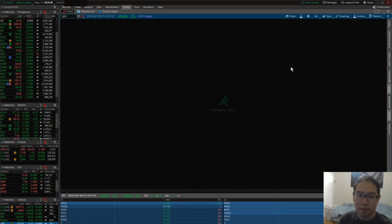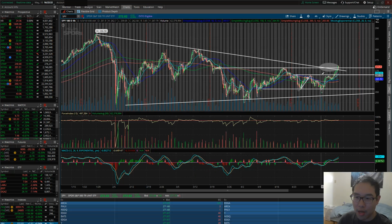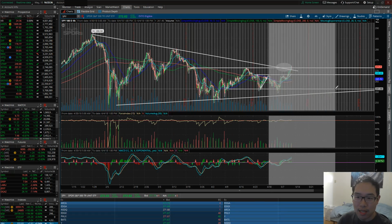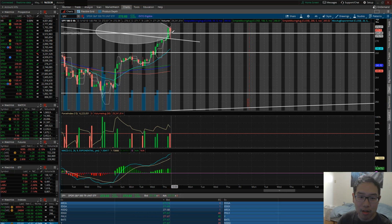So what am I looking for in the near future for SPY? Well, you guys can see that we did hit resistance and we went slightly over the resistance right now. And look at this long tail candle that was made today. It retested that resistance as a possible new support. This is why the 180-day and the 1 year charts are showing a more bullish signal.